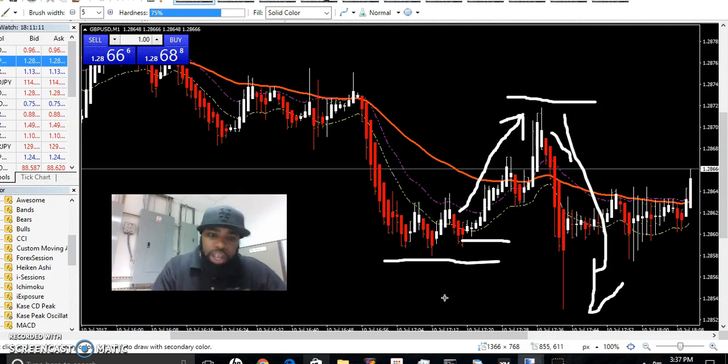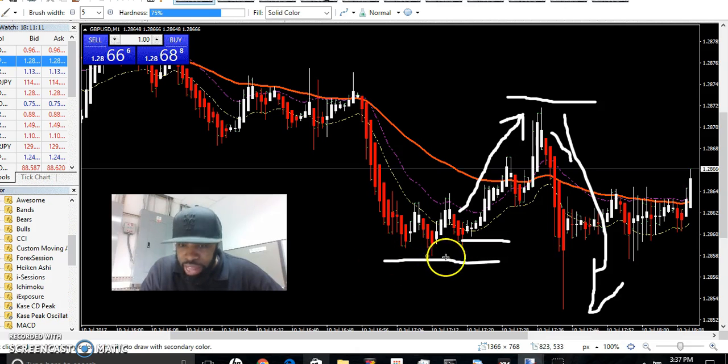All right. So I always look at the market and I start from that. I always know that my demand is going to be down here, because that's how it works. Demand is lower than supply, right? So this is going to be my demand, and supply is going to be up here. I know up here is where the supply is, and down here is where the demand is. When those two are equal, price does not move. When they become imbalanced, prices move. So I'm always looking for that.